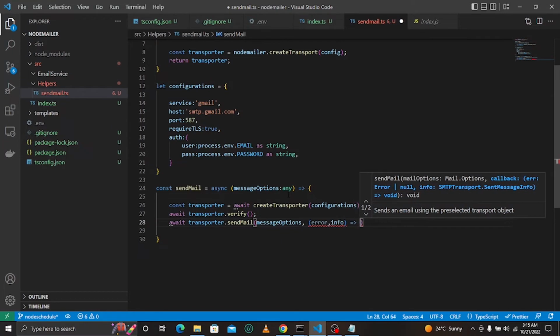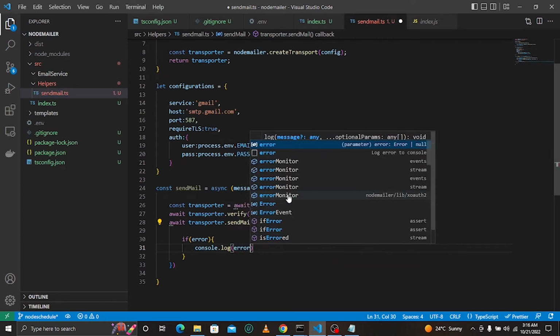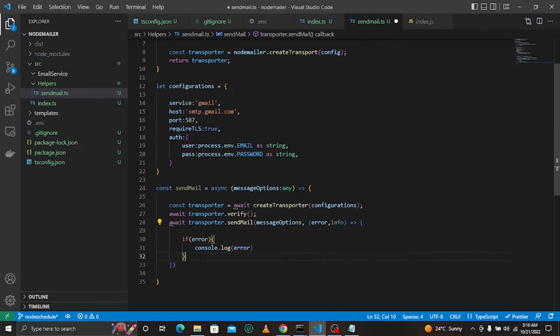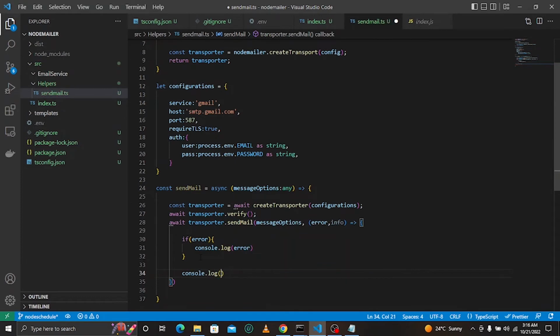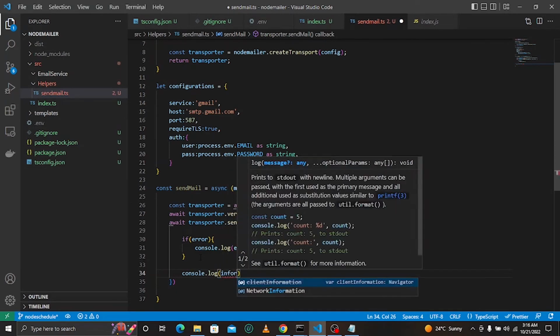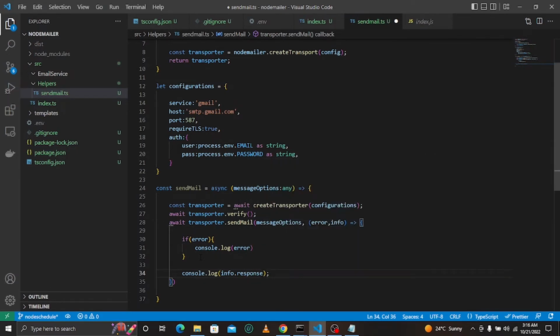So just add it like that, and then you can say if error, just console log error, and if there is no error, then we can continue and say console.log, and then you can say info.response, because this one will give us our response.